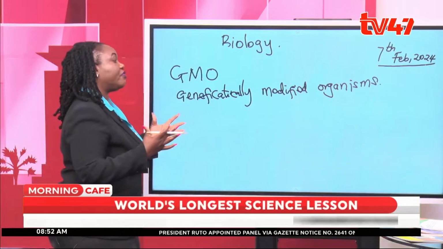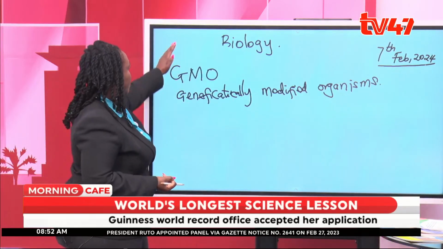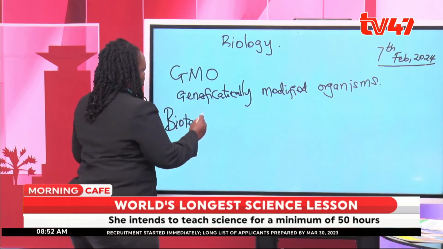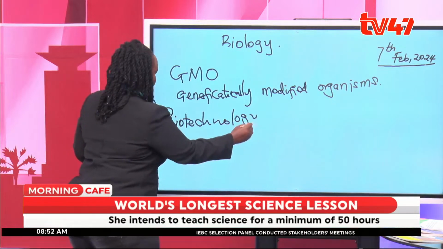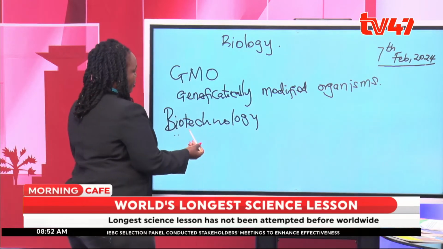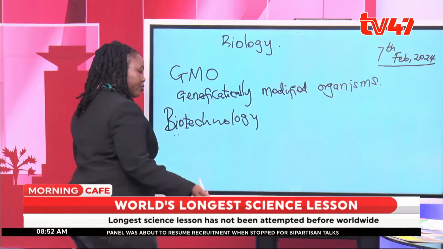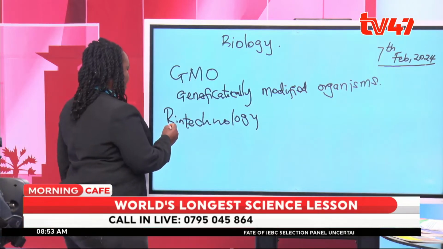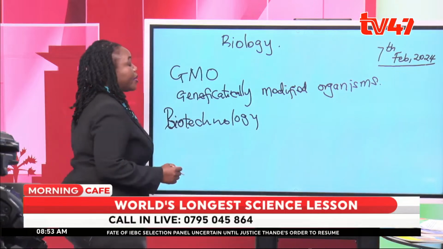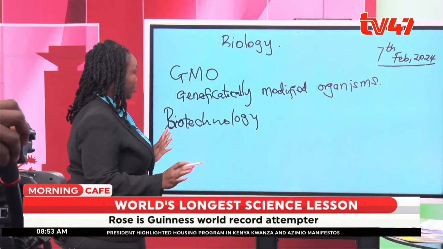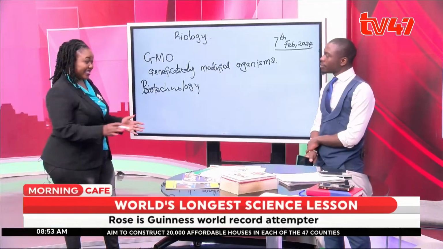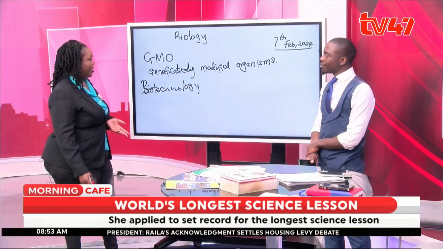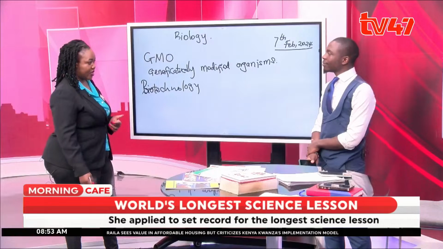Because of technology, all this is under the field of what we call biotechnology. There are two words here: bio and technology. Bio, from the word biology, means life. And of course, you know what technology is. So this group of scientists use organisms to come up with different substances, including drugs and useful substances such as biofuels, and even foods. They use mostly microorganisms.